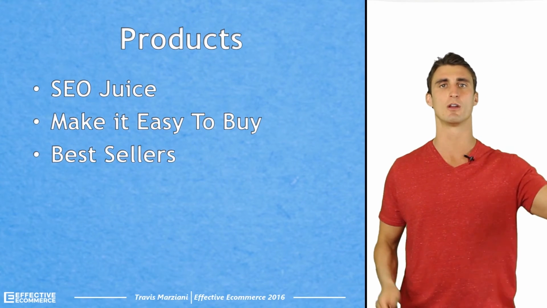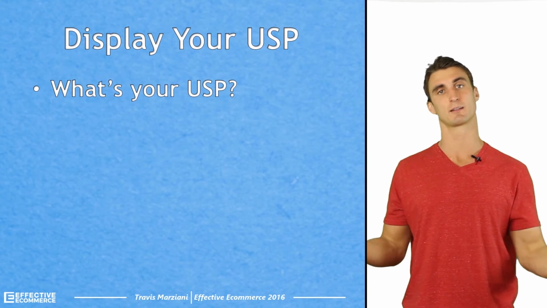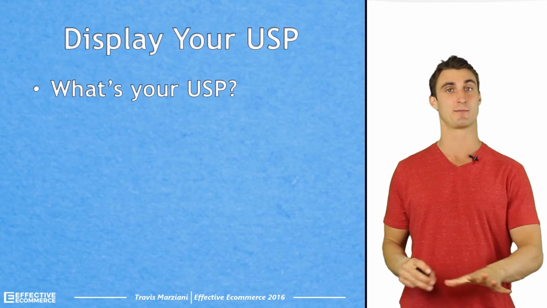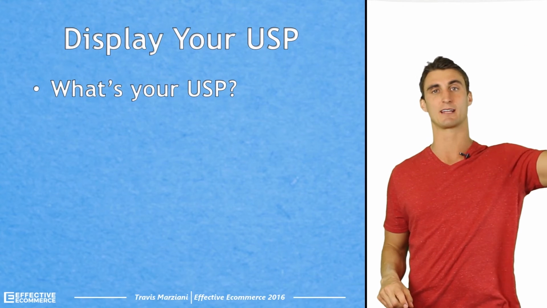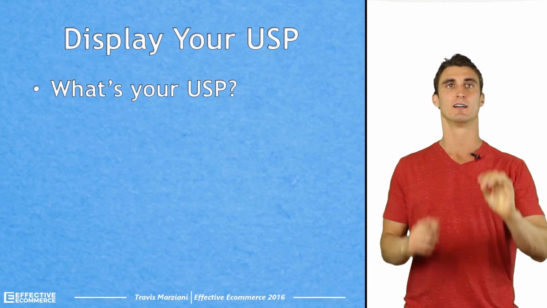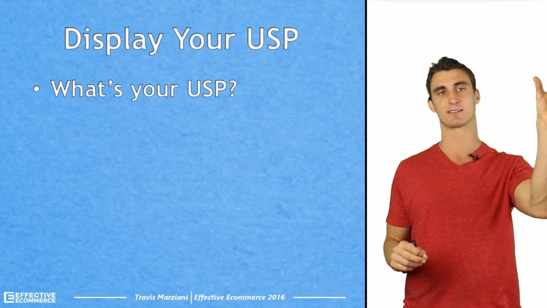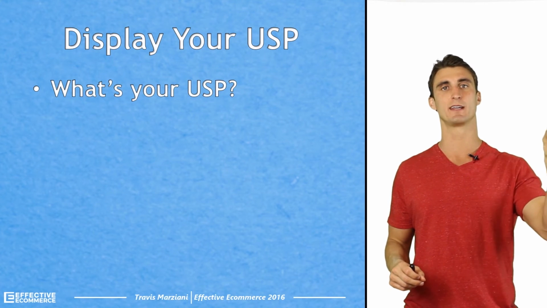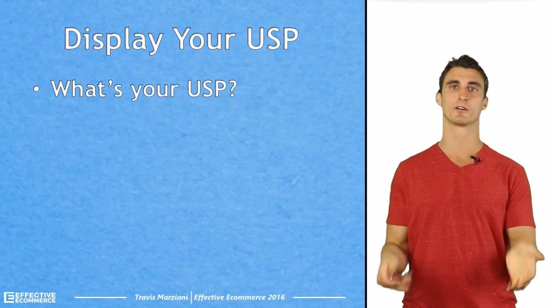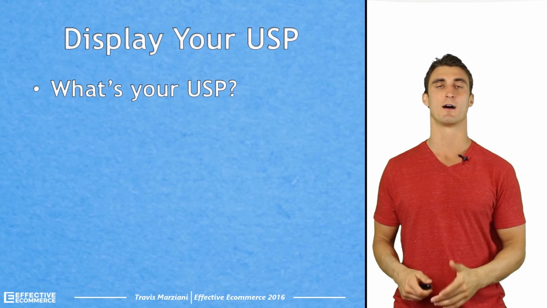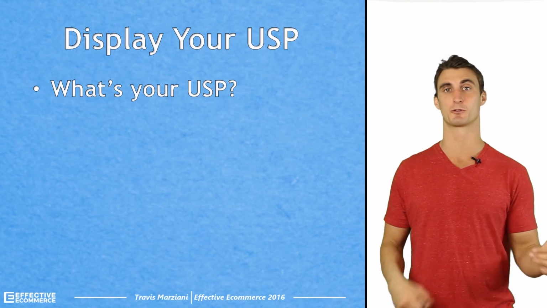Another thing I want to talk about on your homepage, and we kind of already talked about this with the banner, is that you need to display your unique selling proposition. The way I did it, and I recommend doing this as well, is in the upper left-hand corner, I have the banner that says dancewear handmade in the USA, because that's really one of our unique selling propositions. Come to think of it, I should probably add something about 200 plus colors.